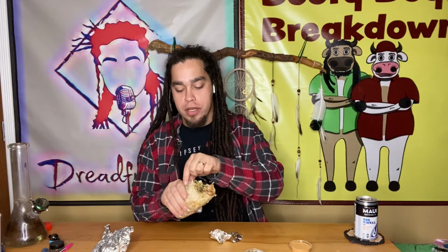The green looks a little runny, a little watery. Let's see how the flavor is on it. Not bad. Not gonna knock your socks off. A little more spice than you'd imagine, though, from just looking at it. A little spicy until they put some jalapeno in there. Not horrible, not horrible. Just not fantastic.